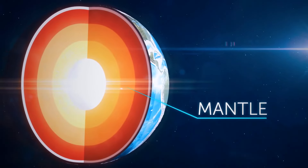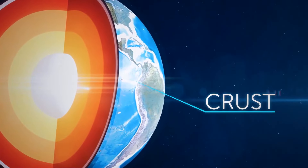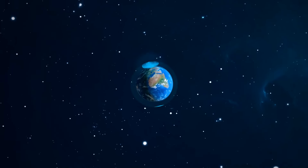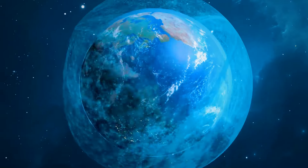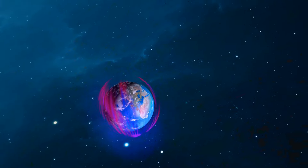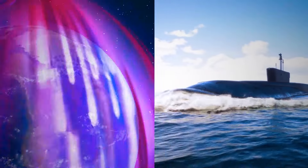Let's cut the Earth in half — you can see all of its layers. Here's the inner core, about 40 times hotter than the inside of your oven. That's the mantle, an ocean of hot lava. Here comes the crust of the Earth, the solid surface on which our civilization lives. But if you look up, there are many layers besides the atmosphere and the ozone layer. Scientists recently discovered a strange bubble here which protects our planet from radiation — and it's not the Earth's magnetic field. This bubble is made of radio waves.